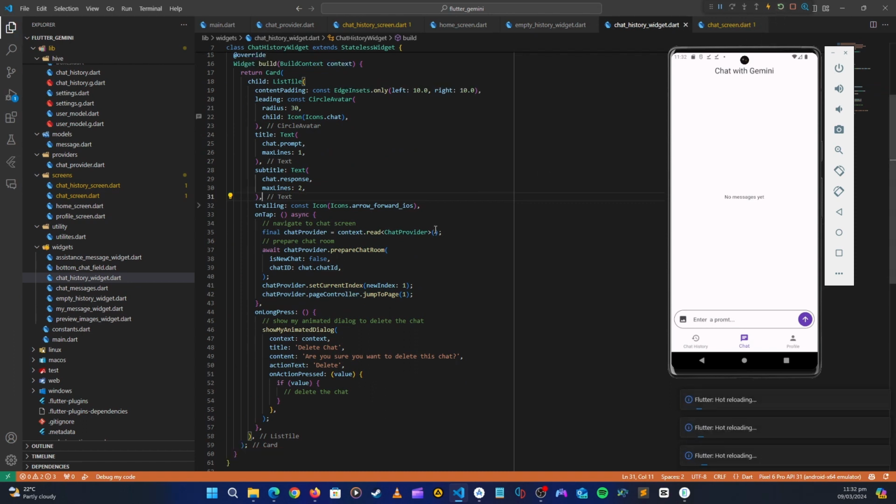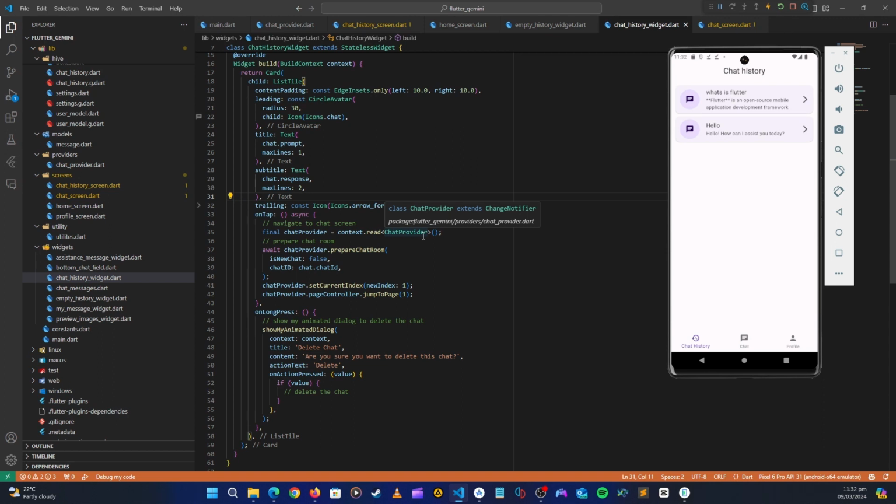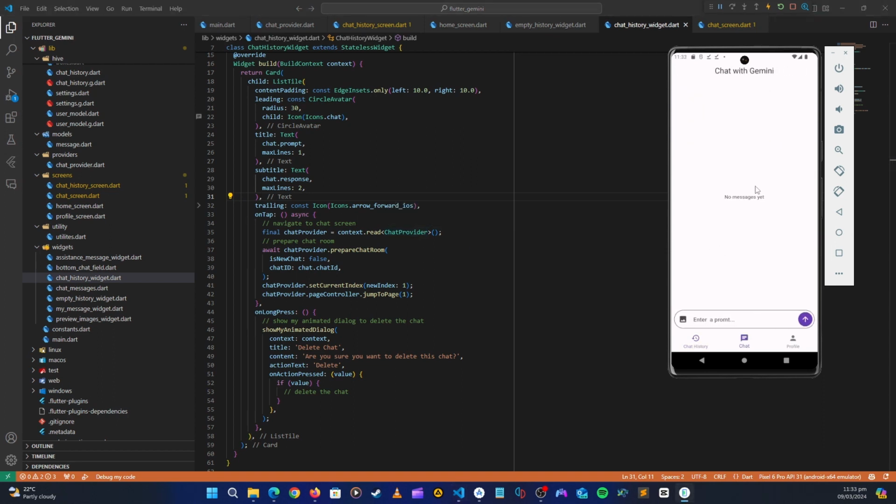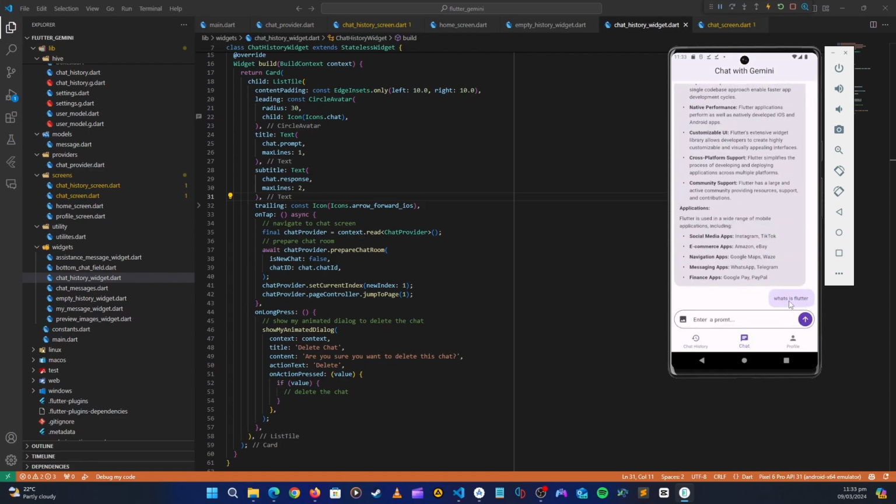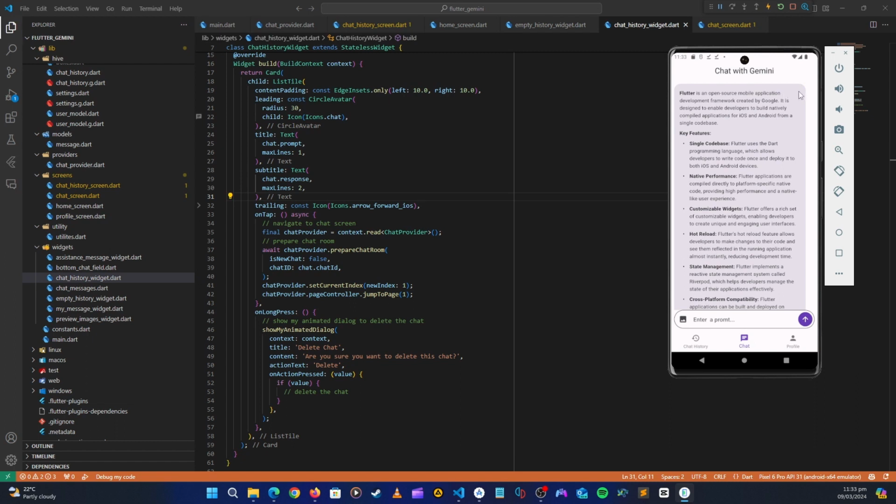So let's hot reload once again. The application has started. We can see that we have nothing here. Now if we click here, we can see that we are back to the chats. Okay, now we have a problem. This message is supposed to be first, and then this is supposed to be second. This is going to be a problem. If we try another one, we can see that our message is coming in as second. So we need to fix this, because our message has to be the first one to come.